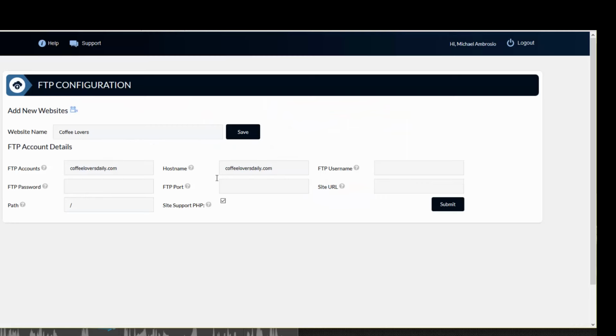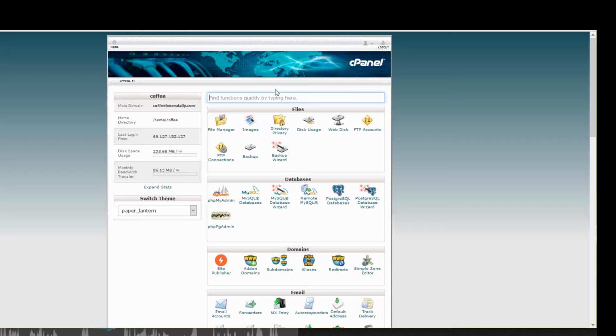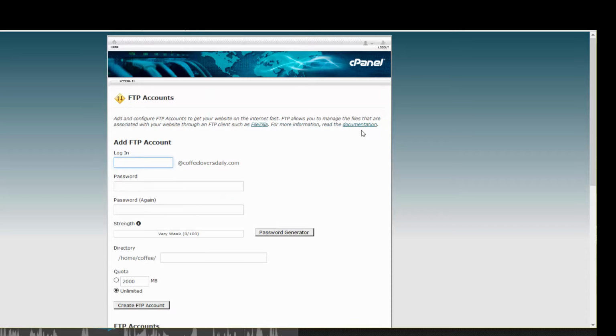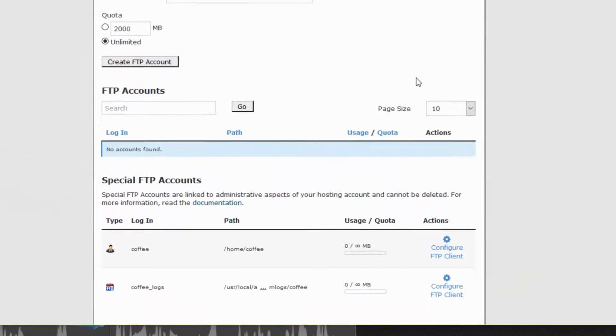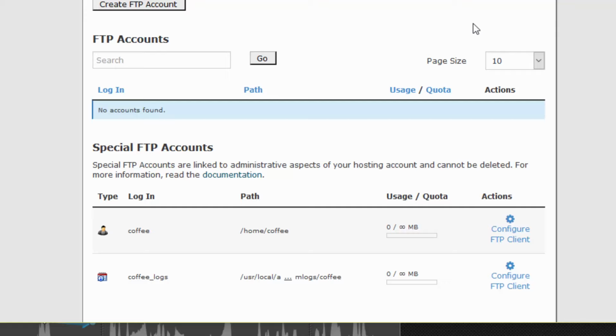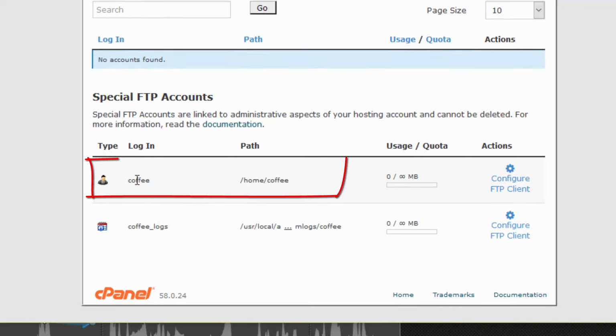Now remember, we're working on FTP username and FTP password. Now, why is this important? This step that we're doing now, because the way Quirkel works, it works the best if your FTP account has access all the way to what's called the public_HTML folder. That's where your website files live or reside. Your main FTP will always be that first one. And if you look at the path, you'll see it goes to /home/coffee. Right, so we wanted to go one step further.